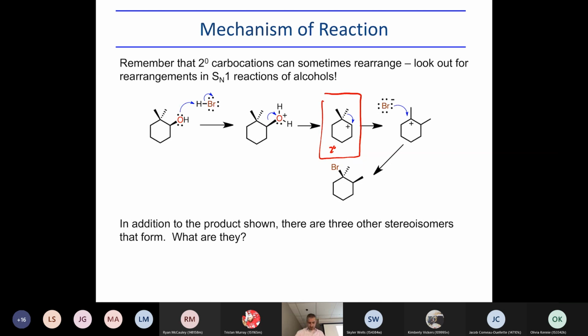So this carbocation here can do an alkyl shift. We looked at hydride shifts and alkyl shifts. This is where you take either an alkyl group or a hydrogen from a beta carbon, slide it over one spot, and the cation goes to where the group that shifted over came from. So in this case, you can convert by this rearrangement from a secondary to a tertiary. Once you have the tertiary, then the nucleophile attacks, and you get your product like this.